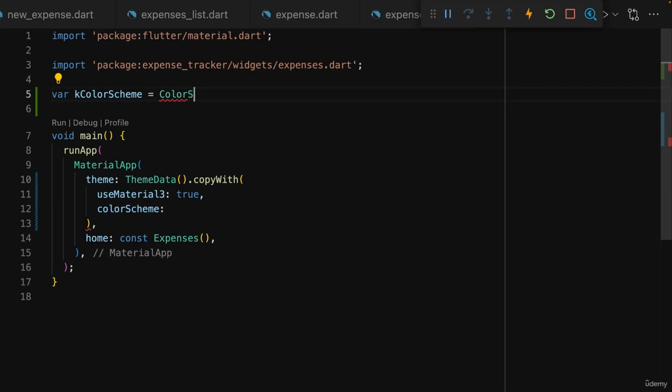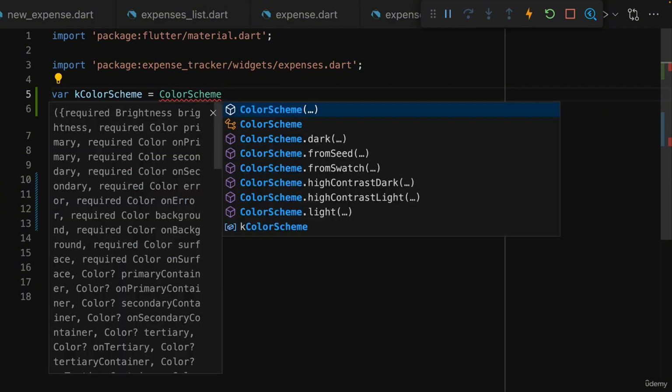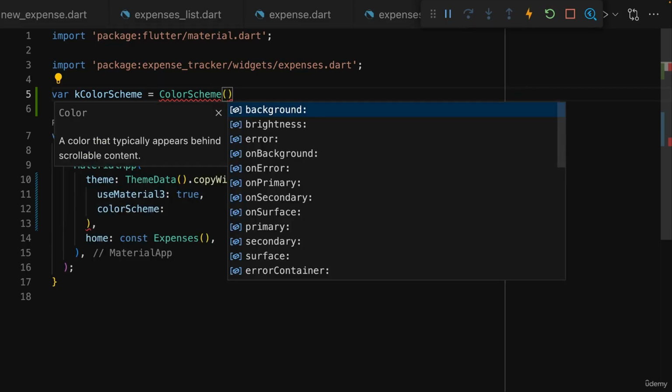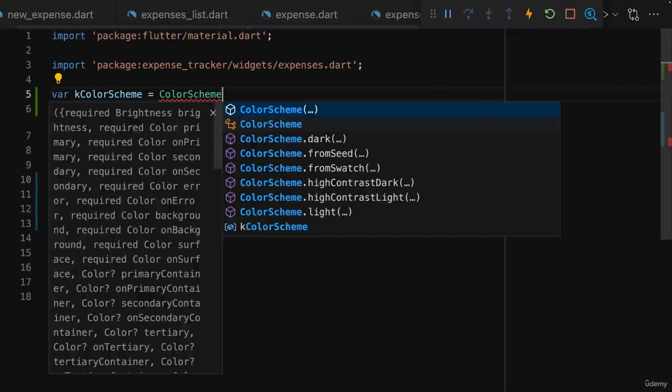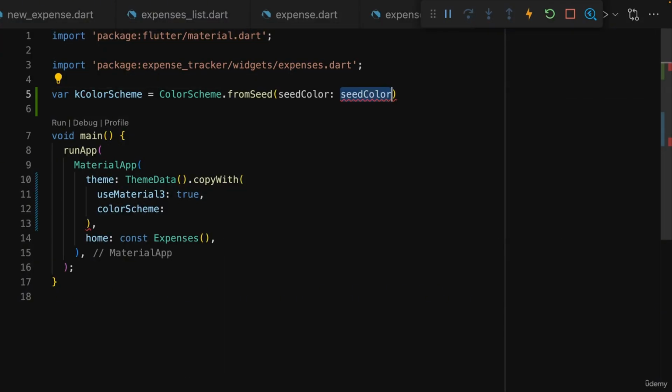And a color scheme can be created by using Flutter's ColorScheme class, and whilst you could also create that from scratch, which again would require you to set a lot of colors manually, ColorScheme also gives you a fromSeed method or a fromSeed constructor function, which I recommend using because that is actually the constructor function that will then automatically create a color scheme with different shades of colors based on one base color, one seed color that you set up.